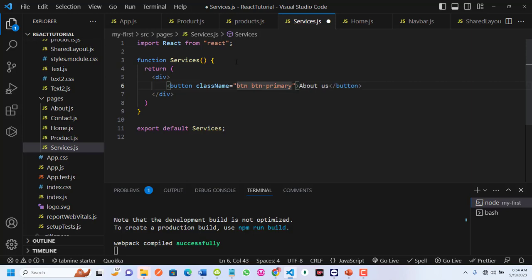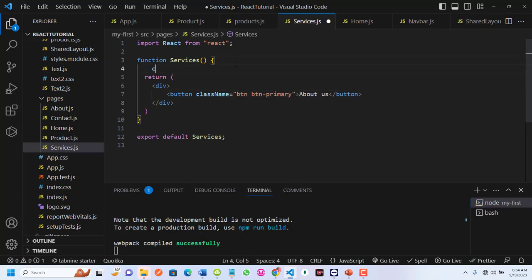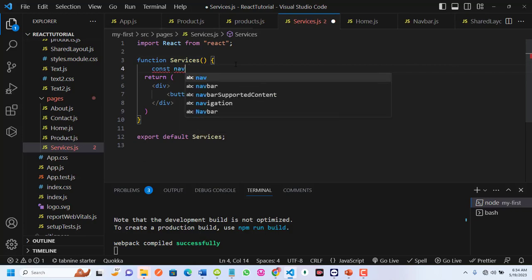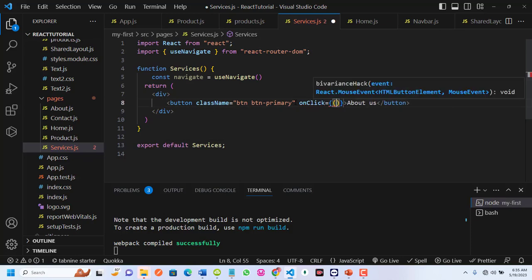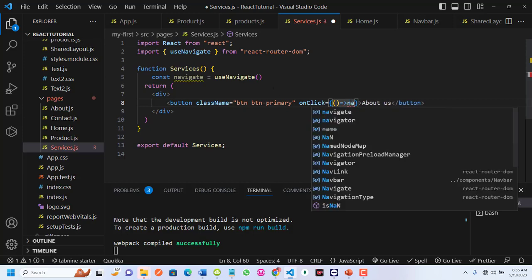Okay. To use navigate, you type const navigate equal to useNavigate. You have to import it from the React Router DOM. You can see that it's imported from the React Router DOM. That will enable you to navigate from one page to another. So like you see, I want to navigate to the about page. So I'll use an event called onClick. You know that already. So here I will put an inline functionality. Then I can easily put navigate, this variable called navigate.